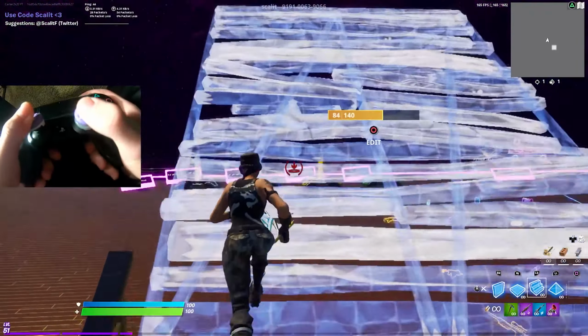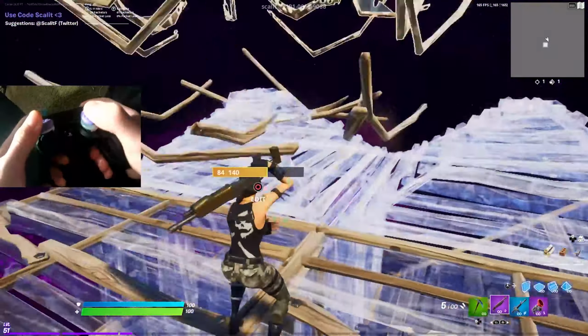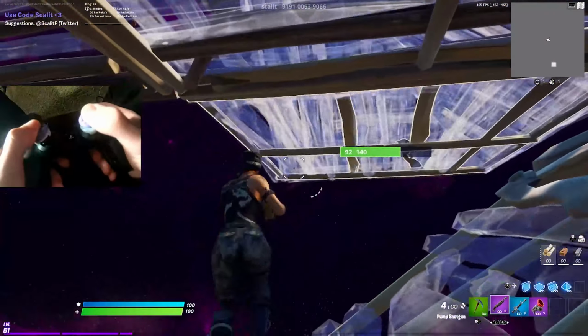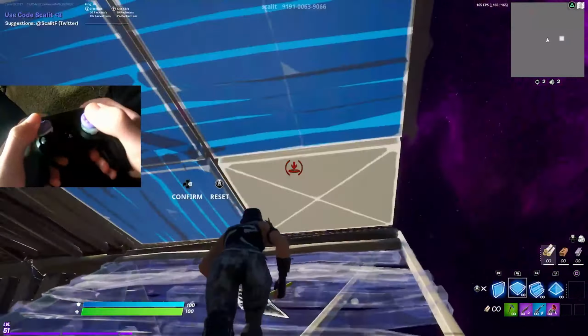Typical start to the fight, 90s up, side jumps, whatever. Nice little double edit here, not as fast as I typically am able to do on like 20 ping. He almost had me trapped, but I outsmarted him, do a little side jump, 30 hit for the kill.